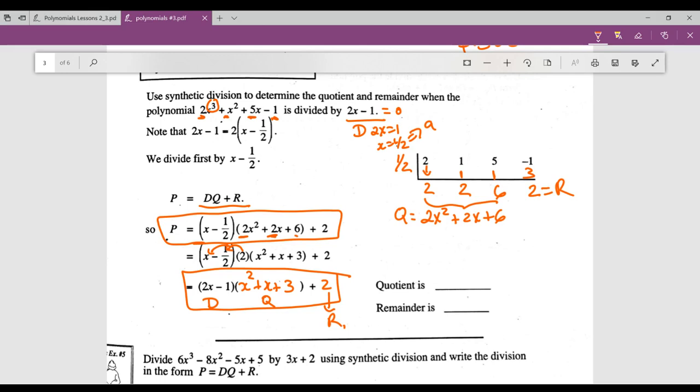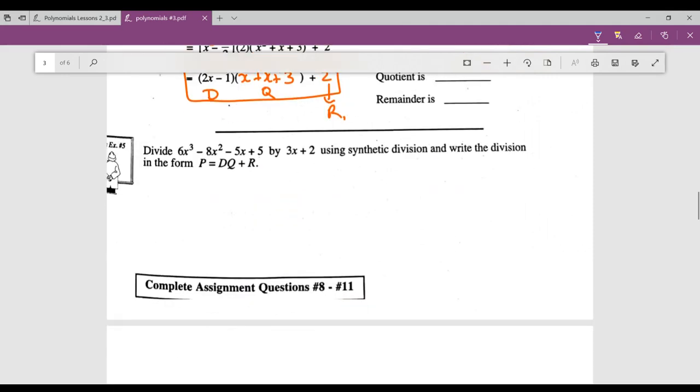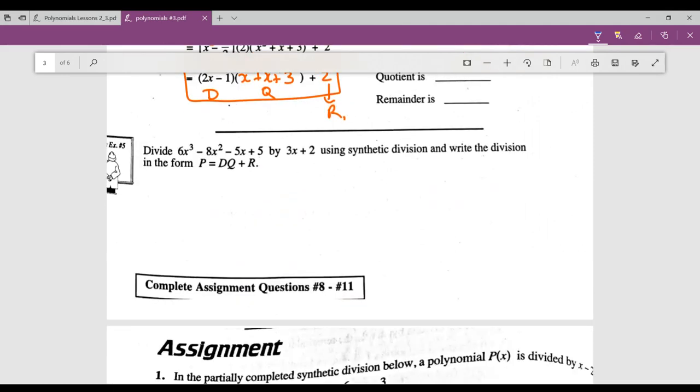All right, we're going to do one more example of that, and then you'll be on your own. So, bottom question here. We're dividing 6x cubed minus 8x squared minus 5x plus 5 by 3x plus 2. Okay, this is your divisor. What makes it equal to 0? If you don't see it right away, simply set it equal to 0. The 2 over. So you get x is equal to negative 2/3. That is your a value. Okay, so if we're doing synthetic, we go, all right.